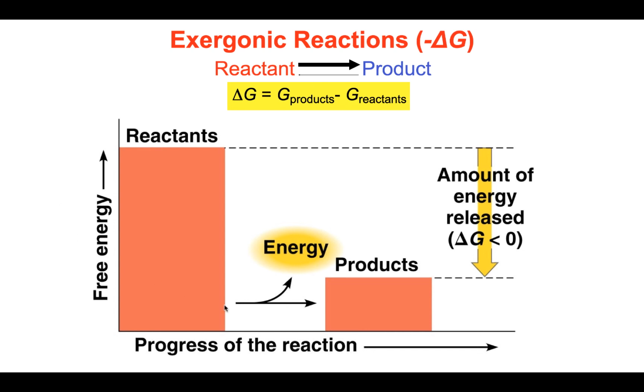So let's take a look. This is called a reaction coordinate diagram, and on the y-axis it tells us our free energy. So here's the free energy of our reactants, way up here. Here's the free energy of our products, way down here. We know that reactions run from high energy to low energy. Beautiful. So this reaction, as written, is exergonic. Reactants will become products and energy will be released. How much energy? Right here, the difference between the two. That is the amount of energy that's going to be released that can be used to do work.